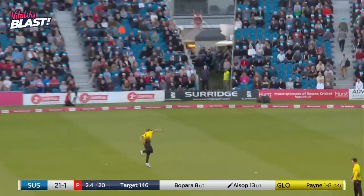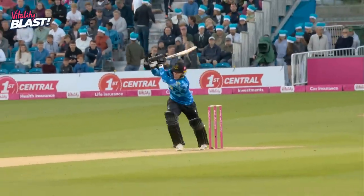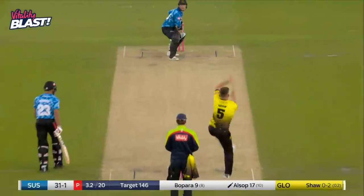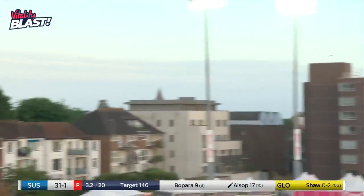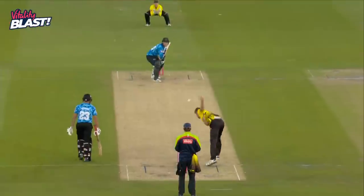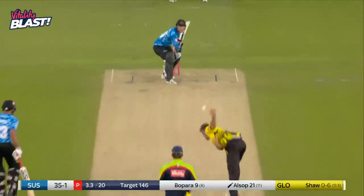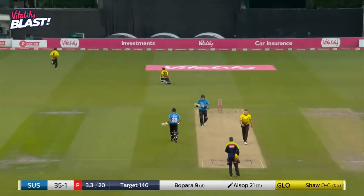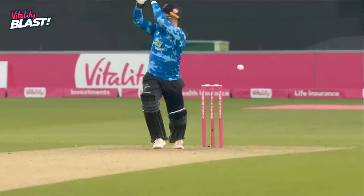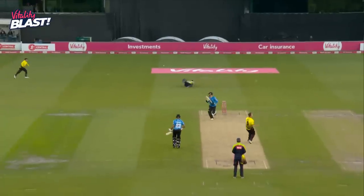Does he get a little bit of outside edge? He does — a little bit of swing there. Tom Alsop's come out and he's tried to be really positive, but from a bowler's point of view, you've got to take wickets, keep your slip in. The wicket in the air — does he get enough of it? I think he does, it's in front of square. Couple of bounces — boundary. Too short, really. He's just showing that when you're feeling confident you really take it to the bowlers — if you can have a good power play here. Inside edge, and when you get a bit of luck, why not keep it going? But that's the nature of T20 cricket — when you're playing well, little things like that seem to go for you, and you forget that as a batter when you're in bad form. Unlucky for the bowler, but it's four runs in the book.